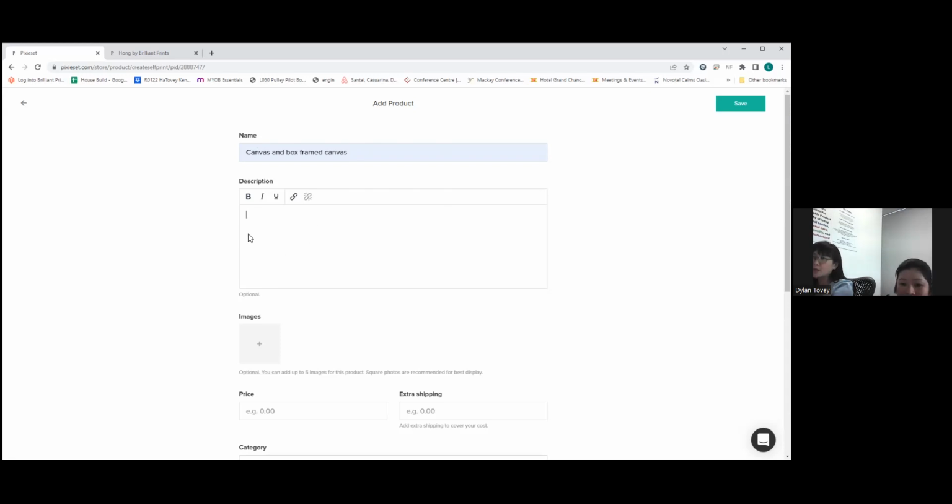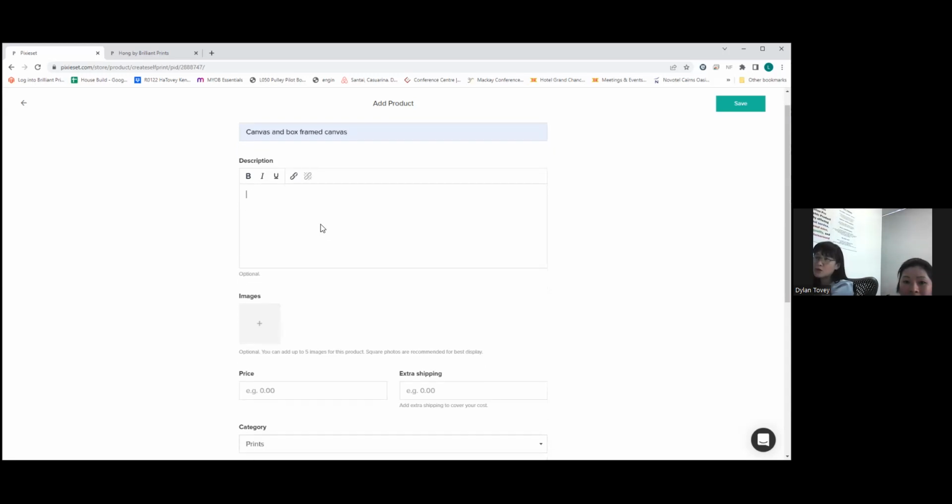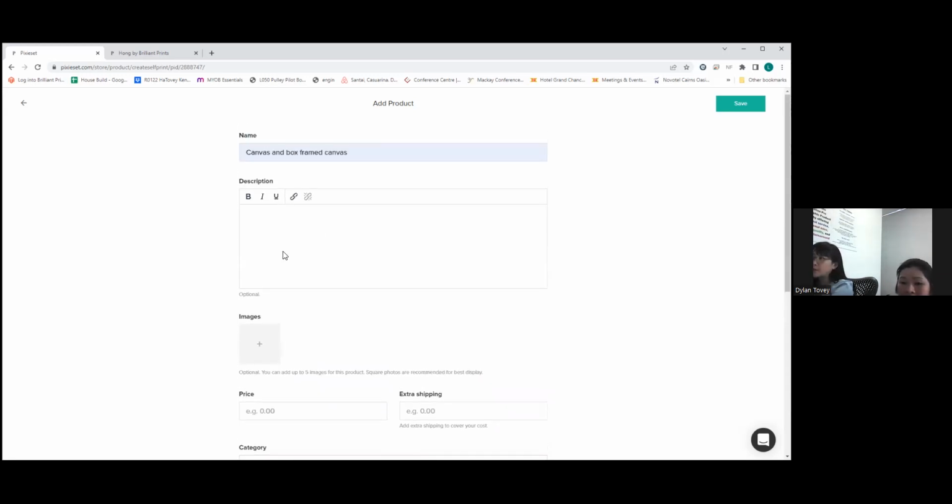of what products are available. Here in the description, you're welcome to write your own description and your own terms and conditions. You can also copy some of the text that we have at BPro in our product guide inside the website. So if you go to www.bpro.com.au, you can see in the canvas section the description about the quality of the canvas, the inks that we use, the 75-year guarantee, all those little details. You can add it in here. So please add your description.